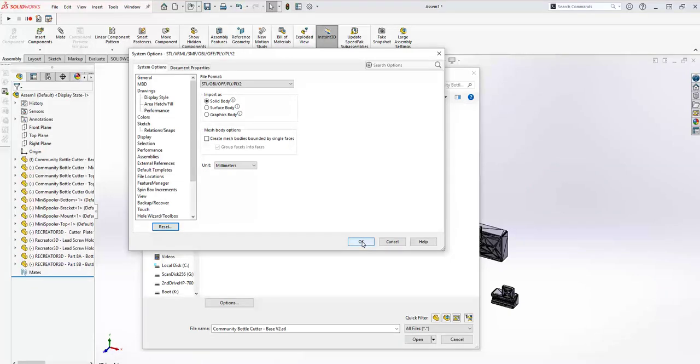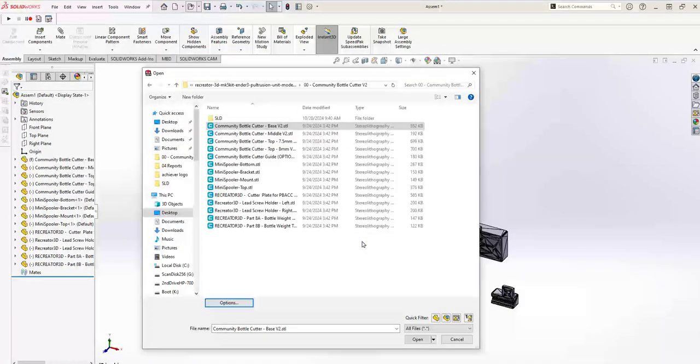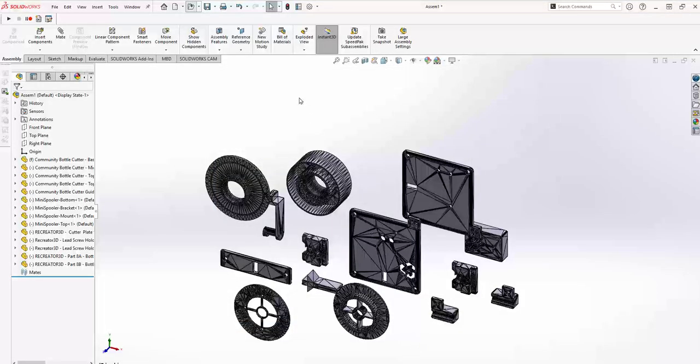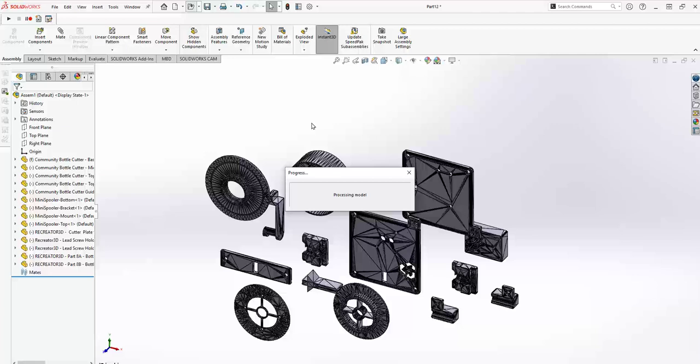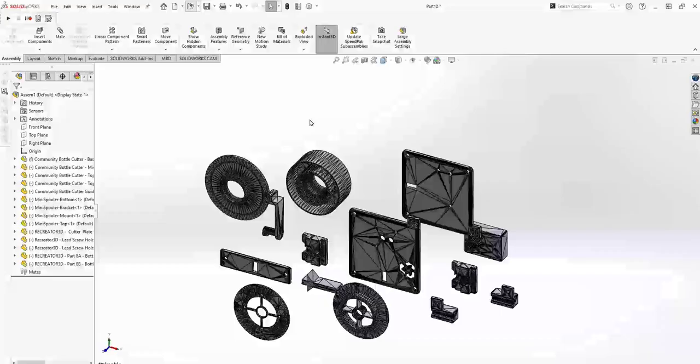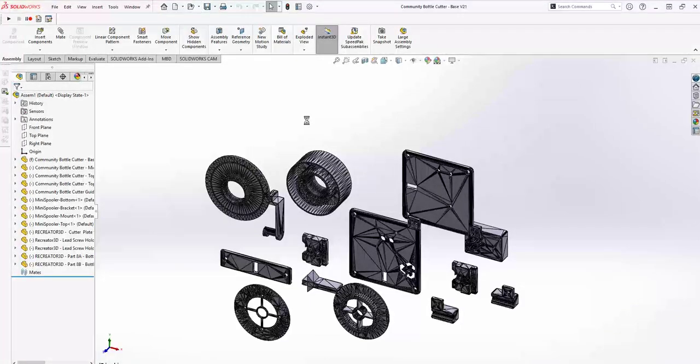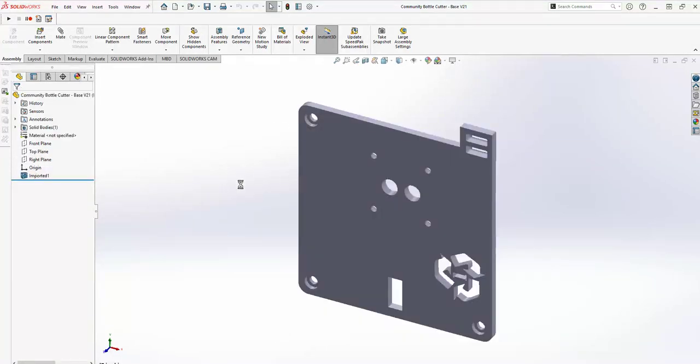So this is what happens when I open the STL as a part. First, SolidWorks tries to convert them to solid, but in that process, all features are being lost. The features are key for making assembly, and this is just based on the triangulation or whatever strategy was used to create the STL, and this is not very useful for assembly.